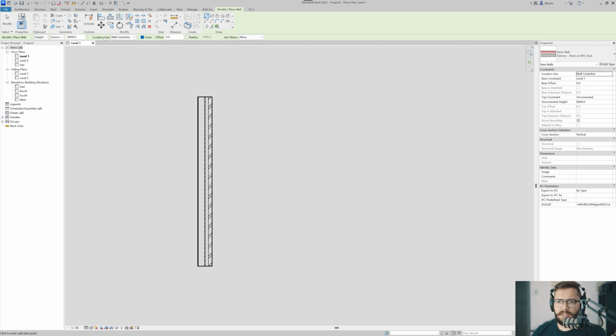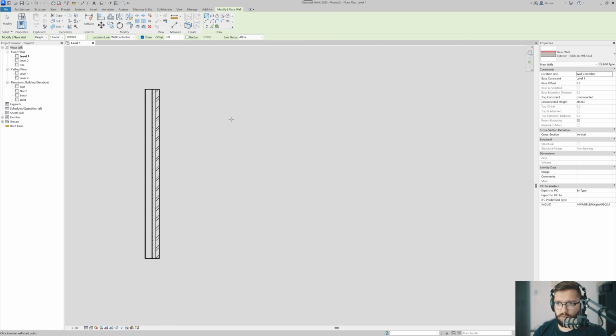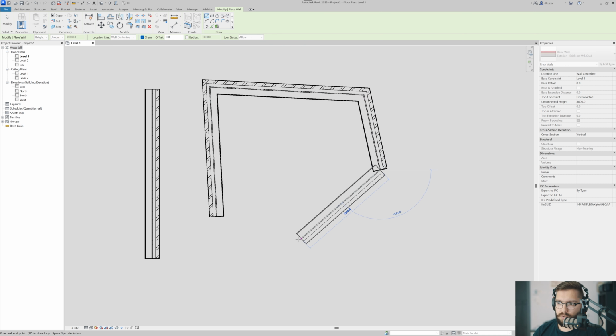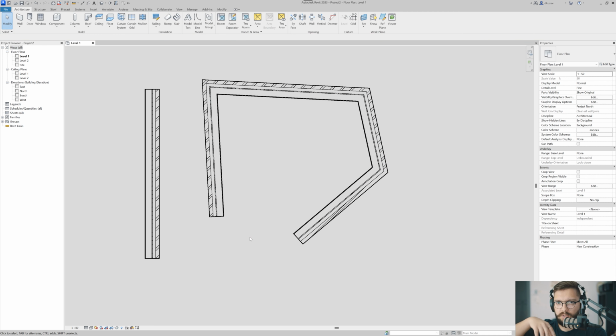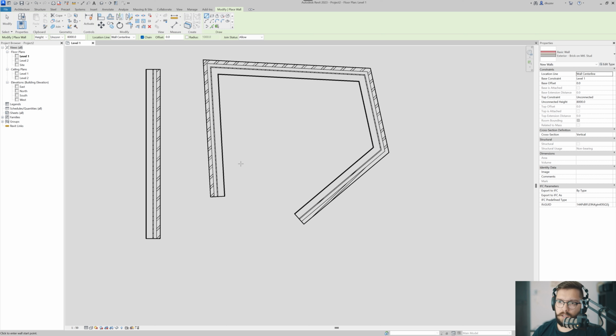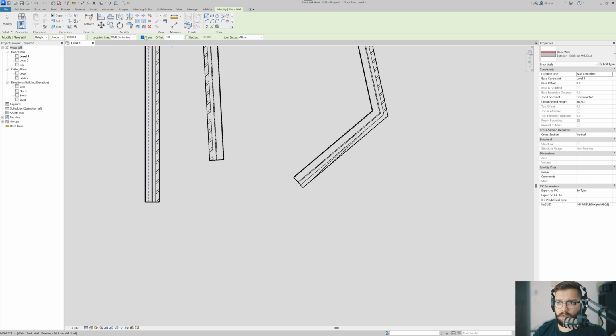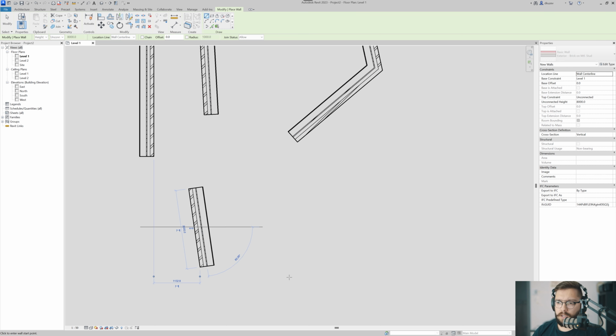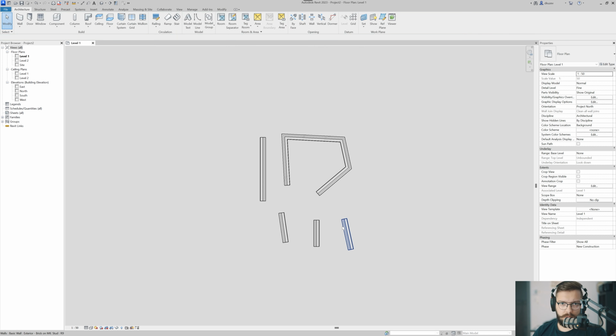So there will be things like your location line. We're going to talk about it in a second. If you want to chain it, I'll just show you what this is right now. So I can click start point, end point, and you see how it chains the whole thing. So it's one continuous loop. If I hit my WA again to create my wall and turn off chain, it would just do one at a time. That's perfectly fine. Select them and delete them. There's too much stuff happening.